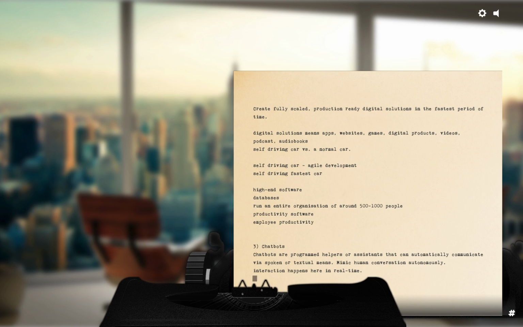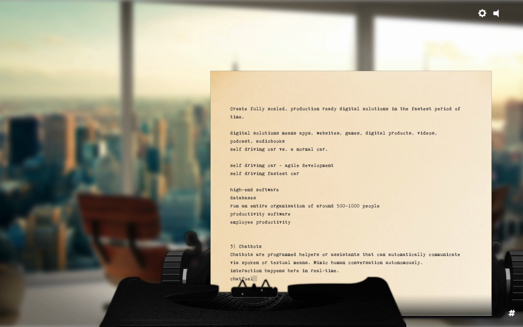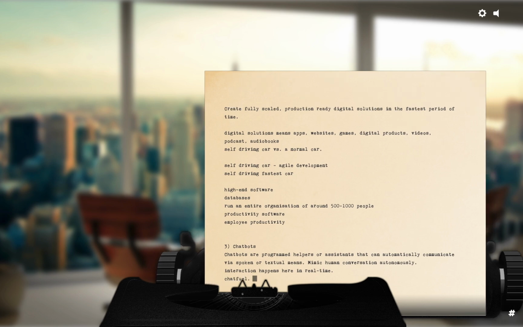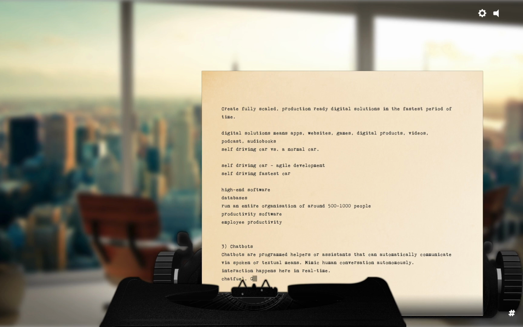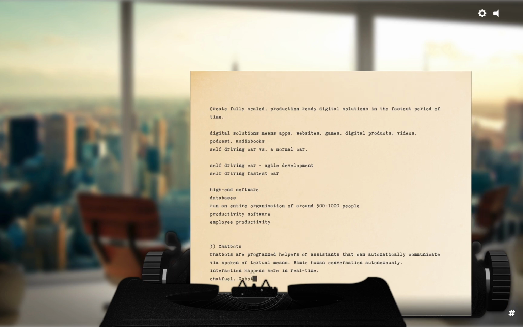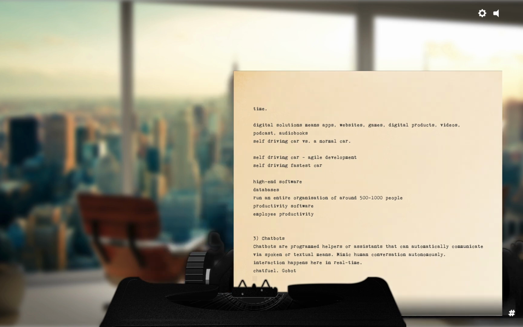Okay, so that's how it is. You can create chatbots. There are lots of tools. Chatfuel is one of the greatest tools that I use. The other one which I've used in the past, I'm just checking it out, is also a pretty amazing tool out there. It's called GoBot. It can create amazing Shopify chatbots and a lot of other things.